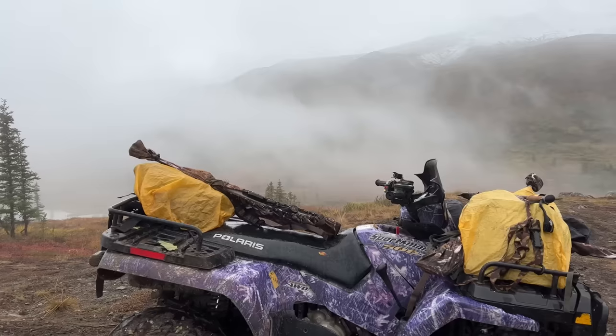Hey, good morning. It's a Saturday morning and Justin, Ethan, and I are moose hunting. It's a really wet, soggy, cloudy, foggy morning, but it's so beautiful. Let me show you around a little bit.